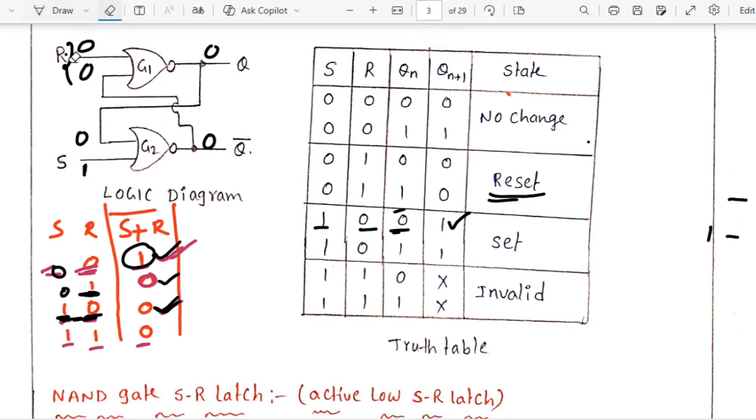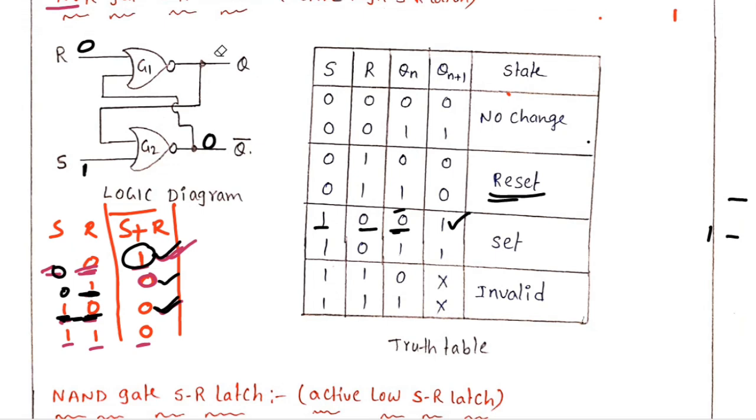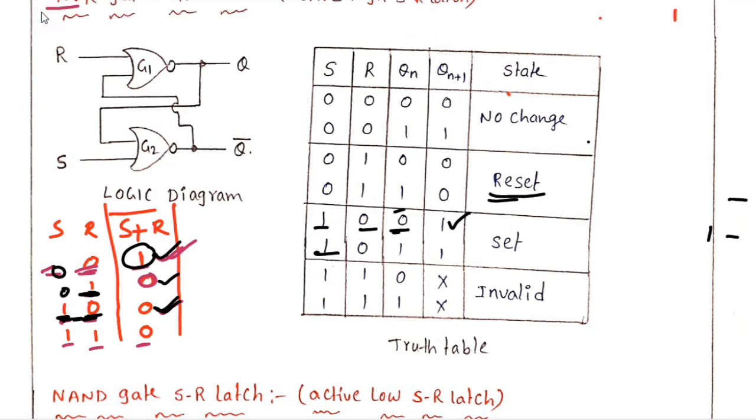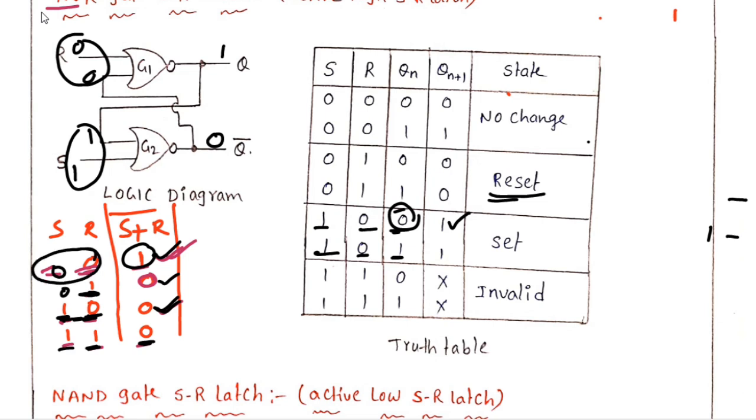Next, let me take another example and check what is my output. Now I am taking again S equal to 1, R equal to 0 only, but I don't know the previous state. In the previous case I assumed 0. Now I am assuming my past output is 1. This 1 is coming here. Both are 1 1, so this gate 2 has inputs 1 1. Whenever 1 1, it produces 0 as my output. So this 0 is coming here. Now inputs are 0 0. Whenever input is 0 0, I am going to get my output as 1. So here my output is 1.